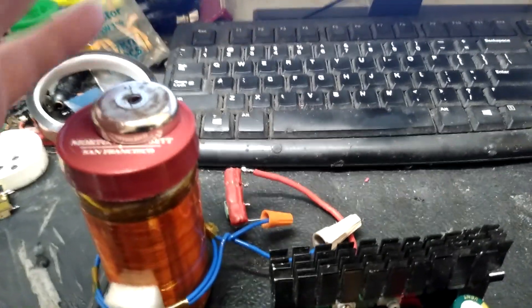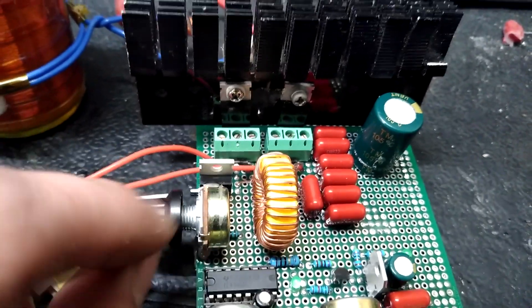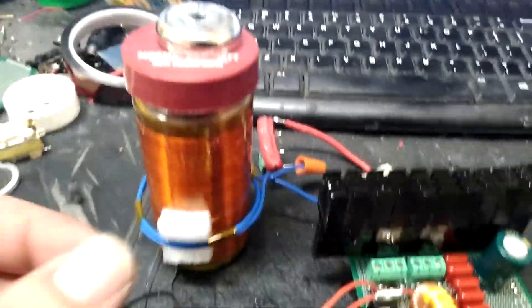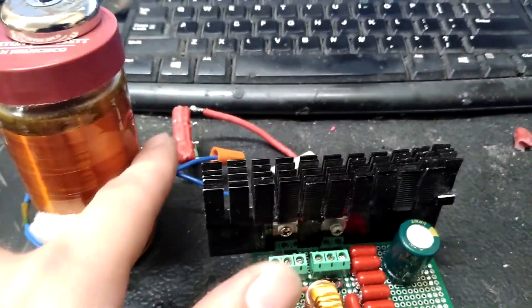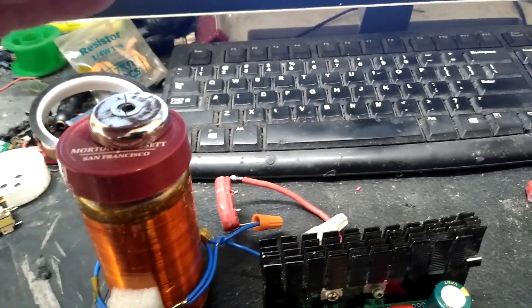I thought that was pretty cool — I kept cranking it down to see where it would run. So 12 volts was pretty good and I'm thinking, what's it going to do at nine or five volts? The only thing is, once you get well below 12 volts, the divider starts needing more dramatic increases in gate voltage for feedback. Down to five volts I was cranking it way up. That wasn't the idea, but it could be condensed down very small using a micro coil and run off a nine volt battery, actually giving interrupted arcs.